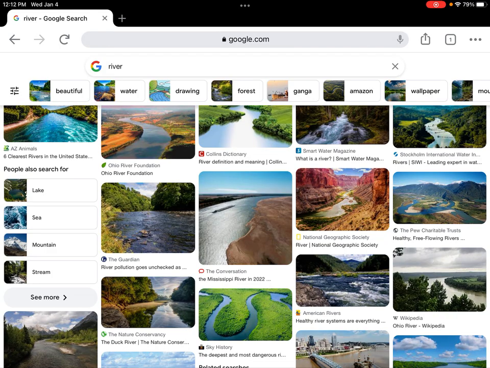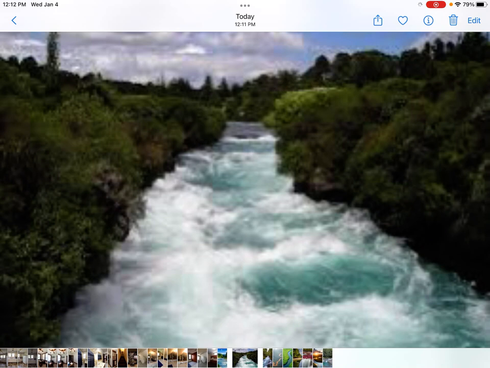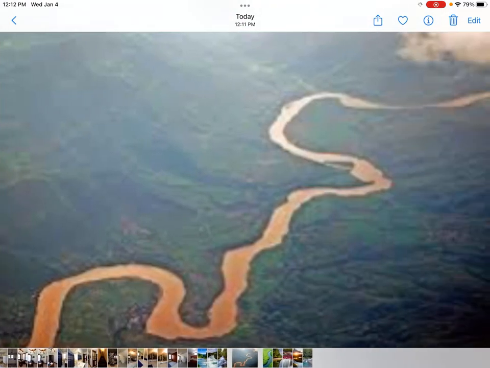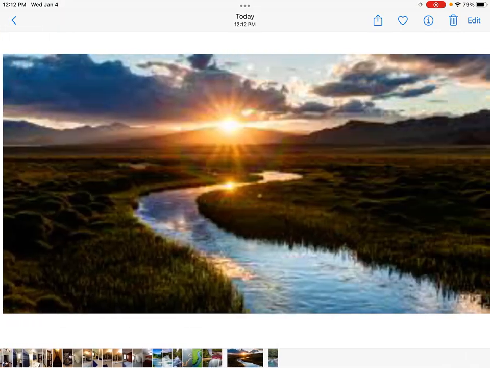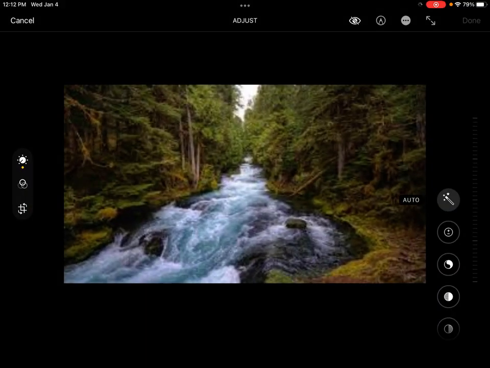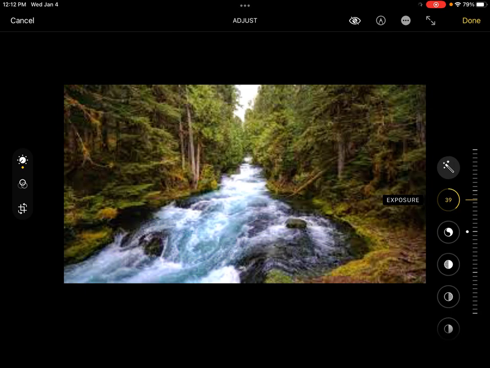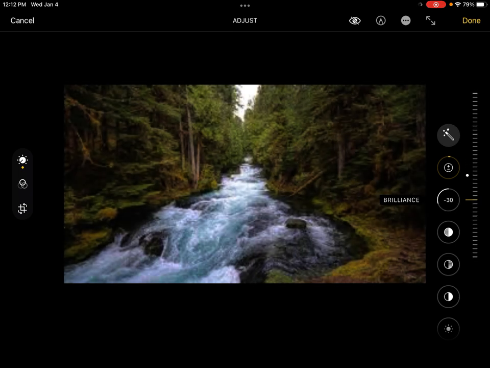Then, once I have completed that, I'm going to go into my camera roll and edit these pictures so that the color and the tone all fit with the mood and the message of my poem. If I click edit, there's a few things that I can do. If I hit this plus and minus sign, I can change the exposure to make them darker or brighter. I can add more pop to them, or I can make them a little bit darker or more shadowy.